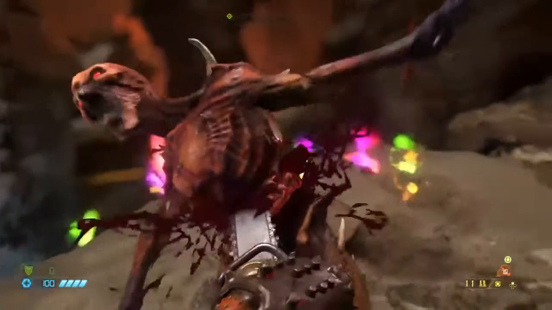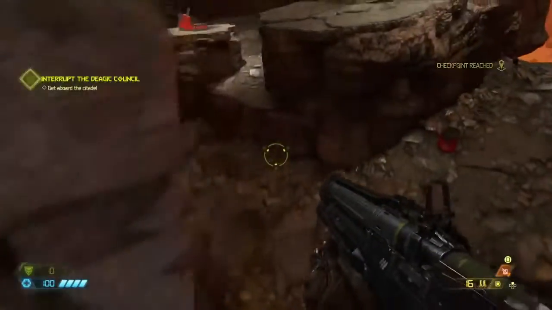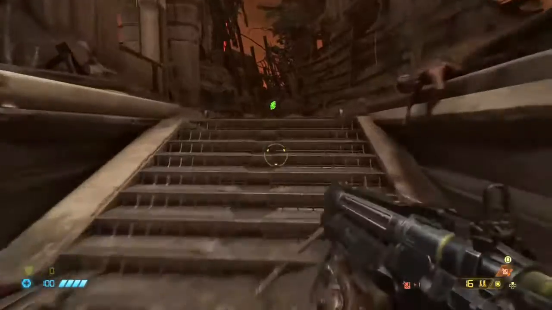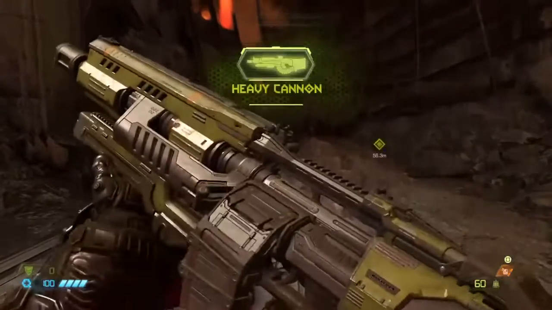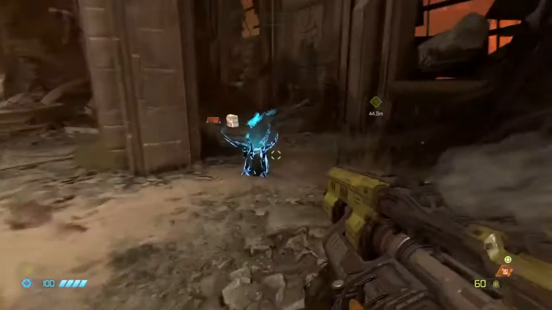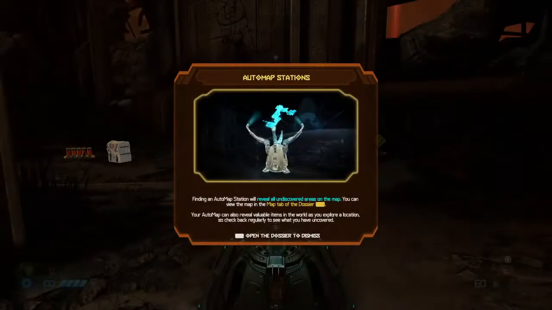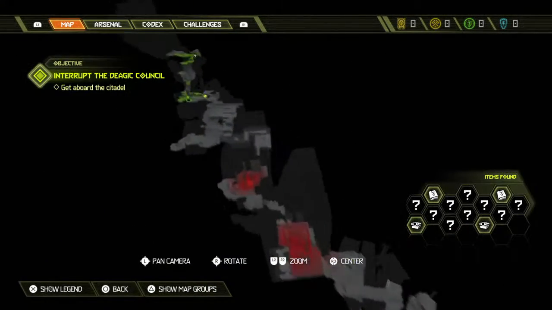Alright, well, just chainsaw you then. So the only way you can get ammo is through chainsaw. Or pickups on the ground if you can find them. And then we get the heavy assault rifle, another really good weapon. And then these are the new auto maps. Gives you a full idea of what we have to go through.